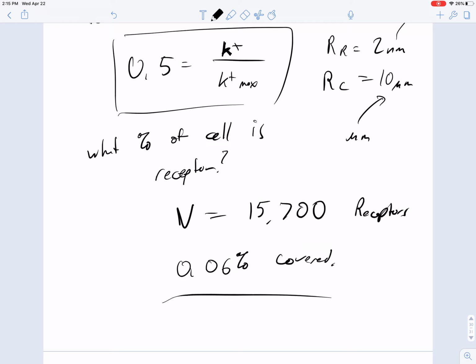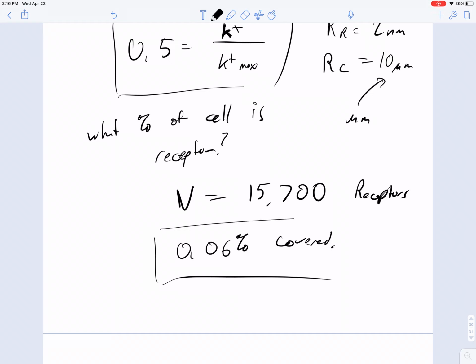This is an incredibly low density of receptors needed to function as a good sensing unit. This is one of those cool things about biology at the small scale. This is the equivalent of you being the sensor for fresh homemade cookies, and you are standing by yourself in the middle of the football field of Ross-Ade Stadium, and there is a little amount of that scent coming in from across the street at Insomnia Cookies or something. This result is just pretty cool. You need a very little amount of receptor to make a very good cell sensor.